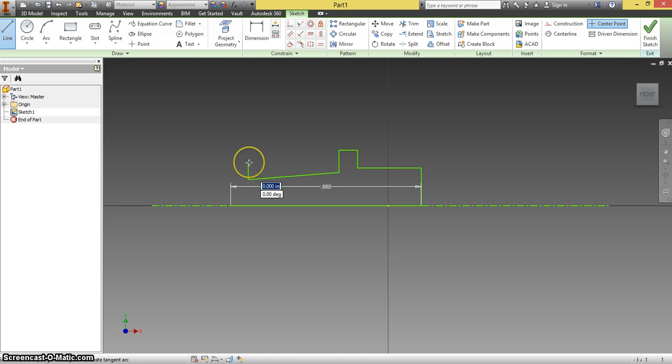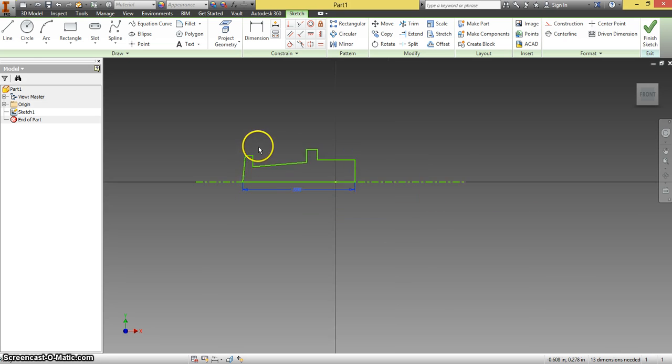Then this line comes up, goes over, and I can see that it comes up at 90 degrees here. And just for the heck of it, I'm going to leave it out a little bit just to show you what we can do. I'm going to close the profile here. Now I have a completed profile that looks vaguely like what my drawing looks like. I'm going to drag this dimension down out of the way a little bit, just so we can work up here. Let me zoom in a little bit.